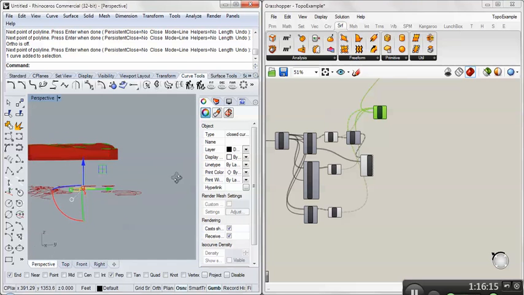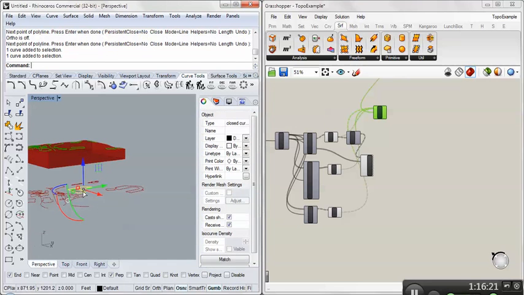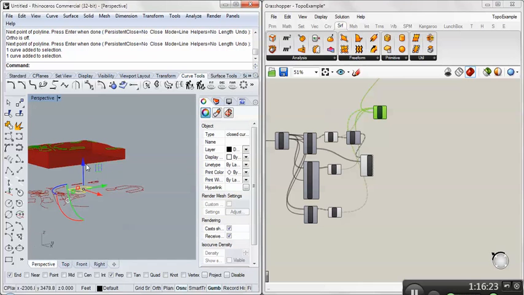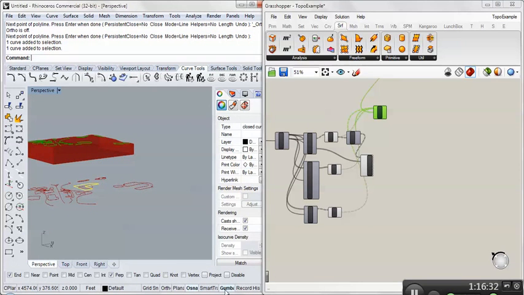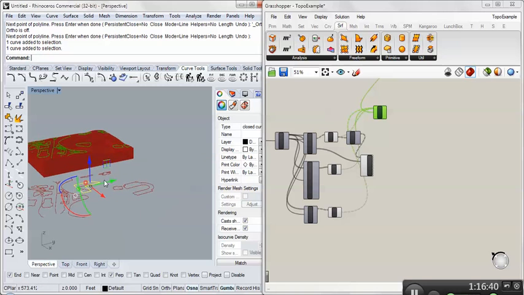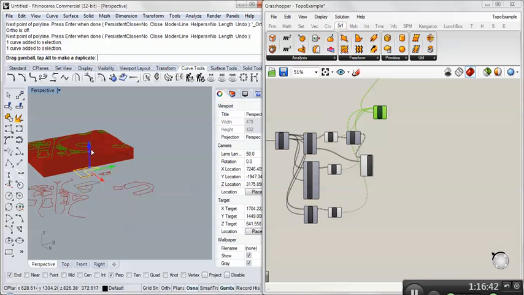So I'm in perspective. If you have the colorful, once that line is selected, you guys should have this blue, green, red arrow thingamajig. How do you make that come up? If you don't, it's under this thing down here called Gumball. Gumball turns it on and off. So it's one way, when you're in a perspective view, to make sure you're dragging it in the right dimension.